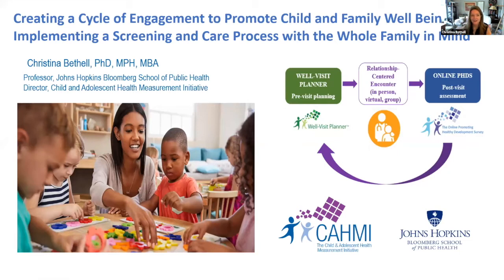Okay, great. So I'm going to be talking about a model that we've been working on with HRSA and others, the American Academy of Pediatrics, and lots of family organizations for quite a long time, called the cycle of engagement. It really is based on the idea that we need to engage families in a continuous process in order to build trust, to screen for the whole health of the child and family, and engage them in what needs to be done to mitigate risk, prevent risks, and address risks.